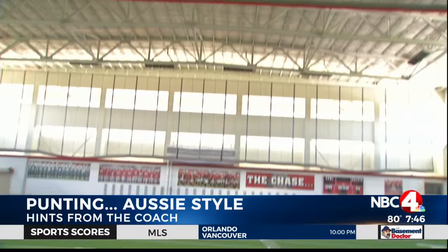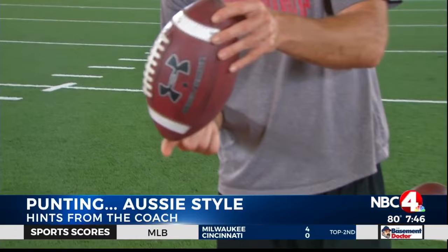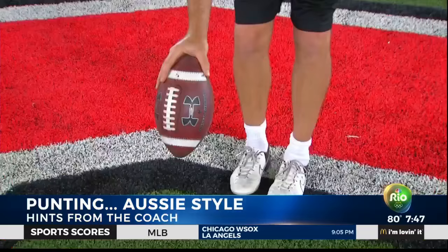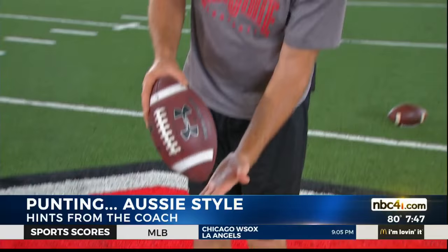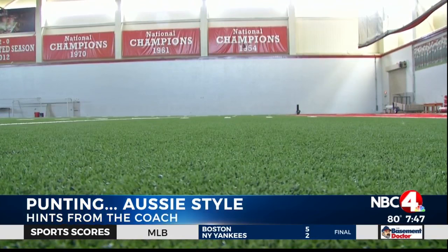Another style of kick that Cameron does is about trying to get the ball to spin backwards when it lands. So if Cameron's midfield, he's going to hold the ball a little bit different. Instead of being flat and nice and high, he's going to change the angle of the ball so it's pointing down, and what he's trying to do is make impact on the bottom for it to spin backwards. It's tricky — it's about trying to manipulate the ball so it ends up hitting your foot at about that angle. Although it can hurt when you hit down there, you also need to kick it a little bit lower to the ground. That should end up just outside the 10-yard line.